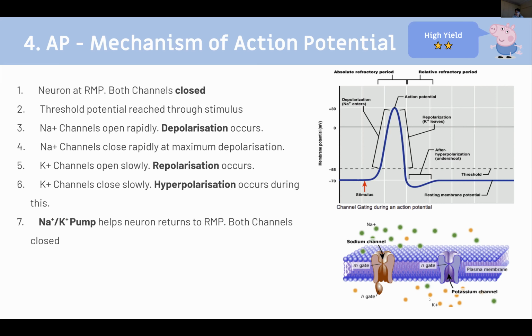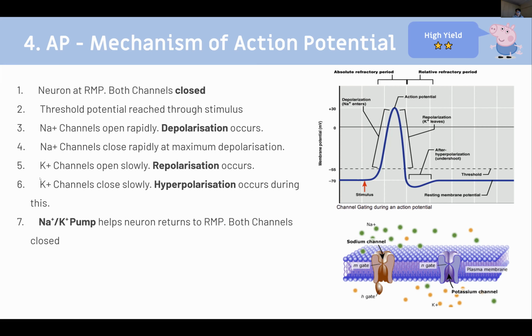And remember, with our potassium channel, we have a high intracellular potassium concentration. So when the channel opens, our potassium is going to flow out of our nerve cell. As our positive ions flow out, there's a charge imbalance again, and so the inside of the cell becomes more negative. That represents this dip over here once again. So this dip, where we are repolarizing, returning to our RMP, represents potassium channels opening and potassium flowing out.